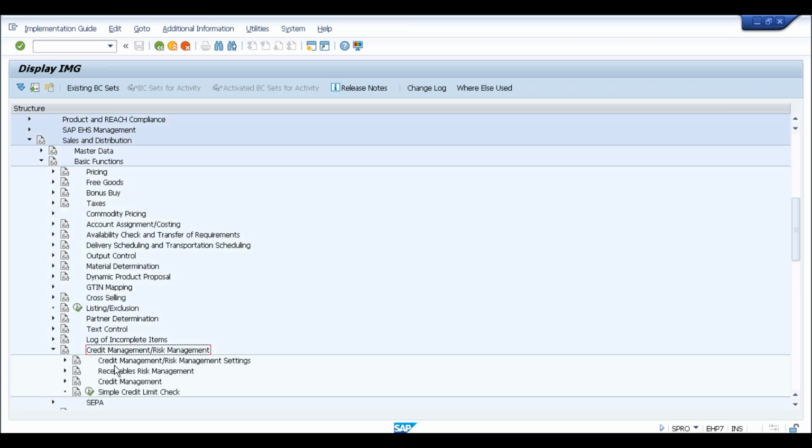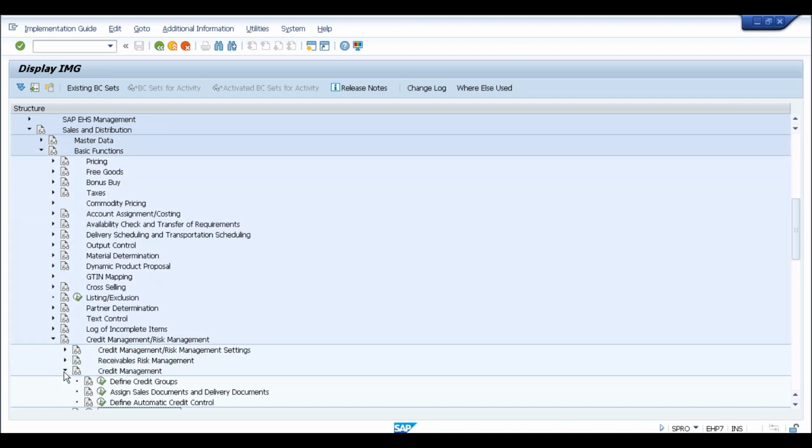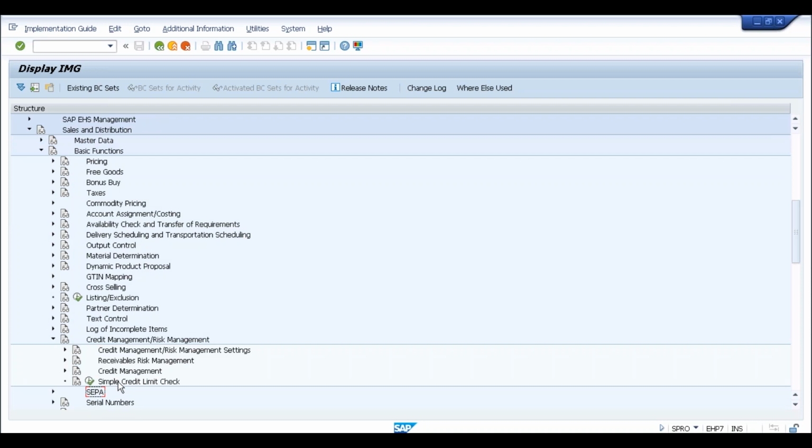And here, 1, 2, 3, or maybe 1, 2, and this transaction. These were the different configurations we were doing. So some part we were doing here, some part we were doing here, and finally, if required, the simple credit check. So in short, whatever configuration we were doing through this node within sales and distribution.